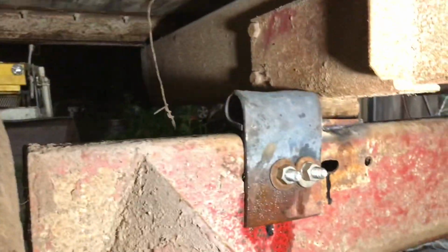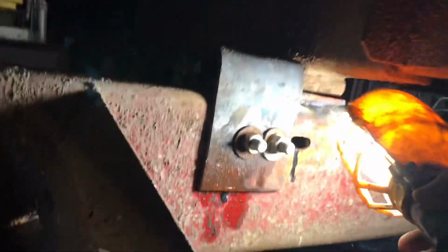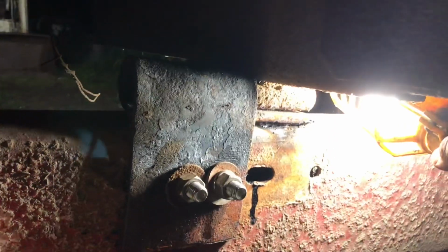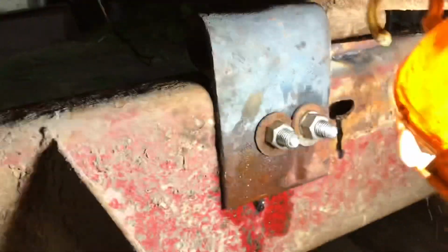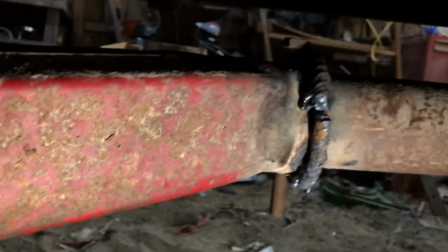All right, it's pretty late. It's well after midnight. That's that. Up underneath there, right there, I welded a plate for that to sit on, forged that around, got it on there, and then welded that around there because this had split, so it was pulling apart.